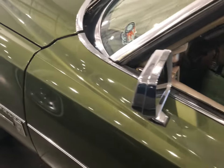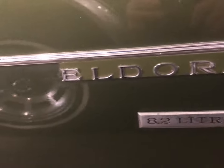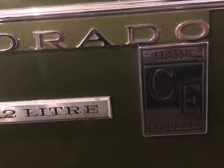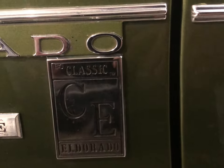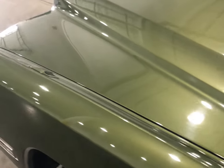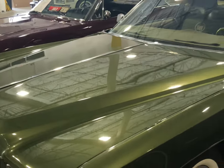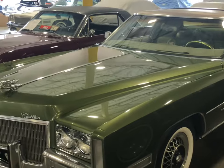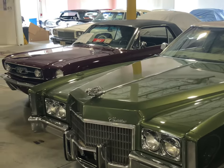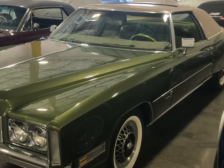All depending on what size motor is in here. I know some of these Cadillacs had the 500s. Let's look at some of this badging down here — as you can see, Eldorado, 8.2 liter. So it's got to be the 500 that's in here. That was a big motor for these cars, man. That 500 — like people used to tell me, you couldn't touch that 500 in acceleration. These things would get up and go. It took all that motor to move this car with a full load of people in it.